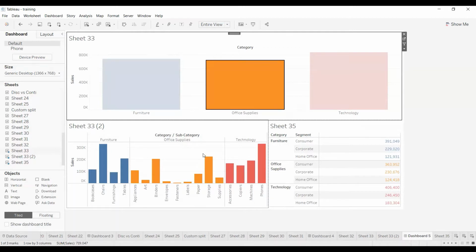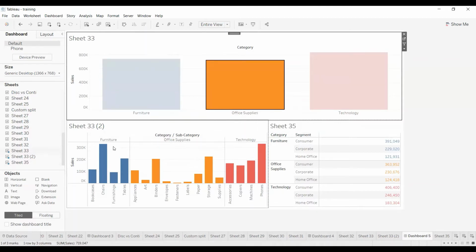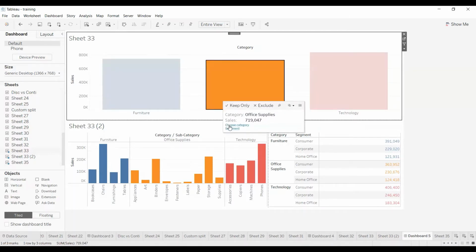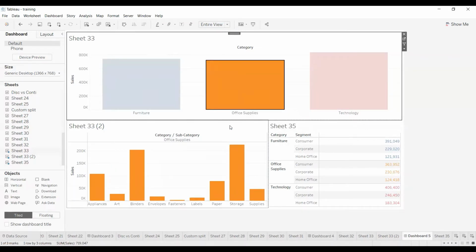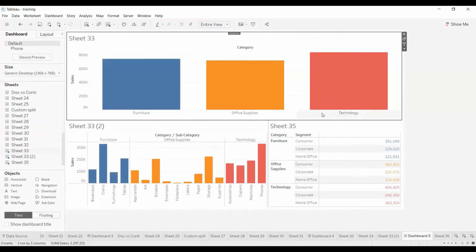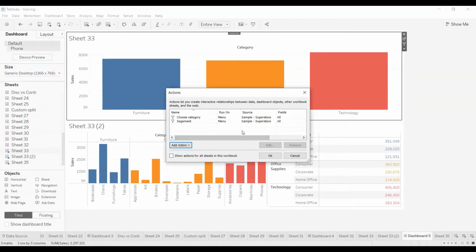Normally this will go to different dashboards also, we can give. Normally this sheet we can keep in another dashboard. Once we click on this, if I choose category, it will jump to that dashboard. So practice all these things, guys. This is the way we can give the actions on filter.